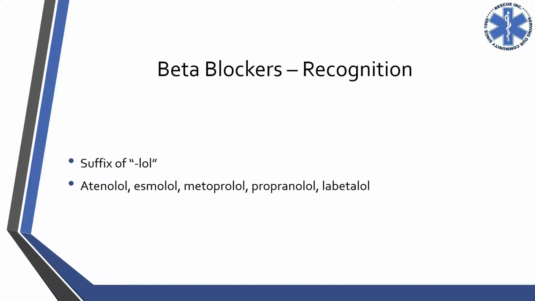So we recognize them by looking for the LOL, or OLOL. Atenolol, esmolol, metoprolol is one that we've probably all heard because we carry it on the trucks. Propranolol and labetalol. Those are kind of the most common ones that are being prescribed these days. That's how you recognize it. It's just that LOL suffix is fairly common to beta blockers.